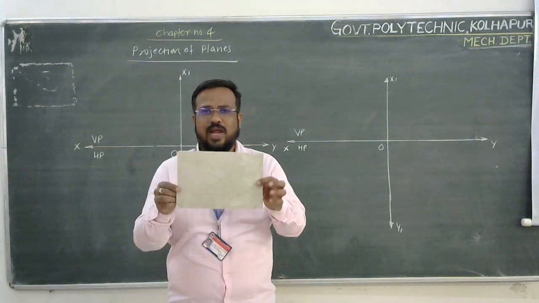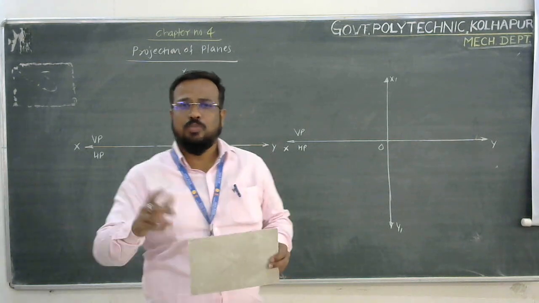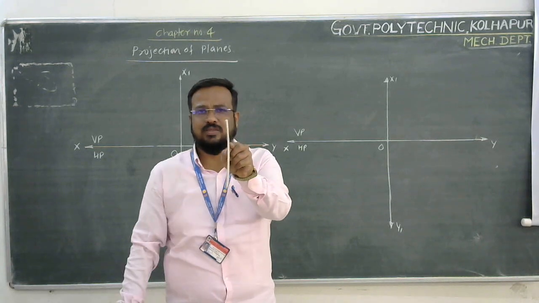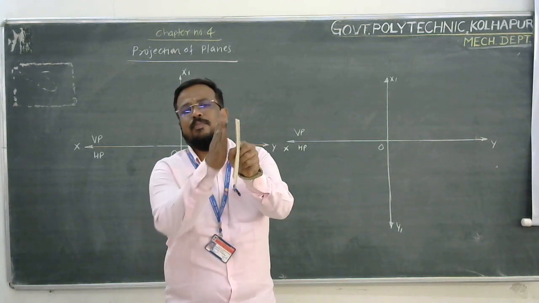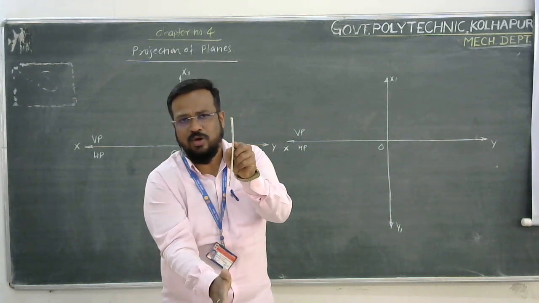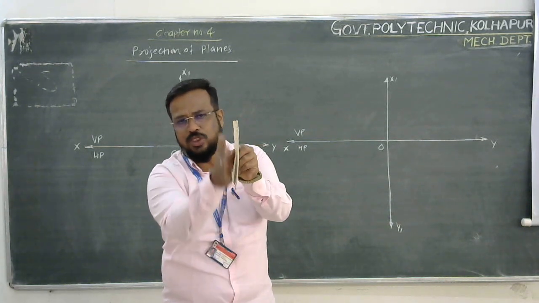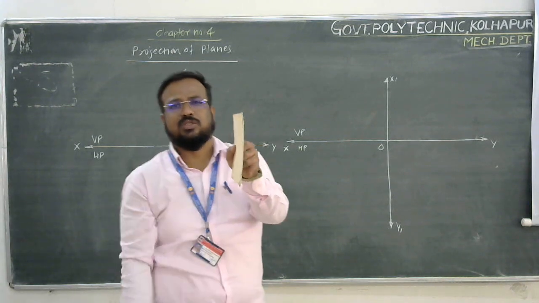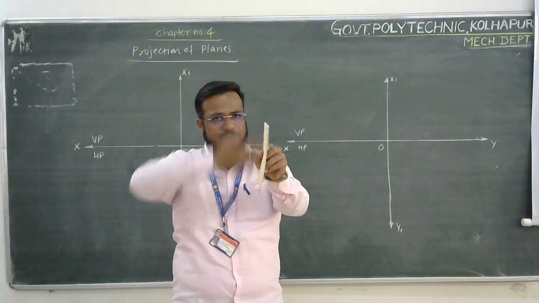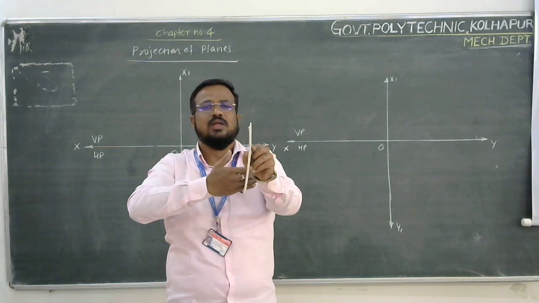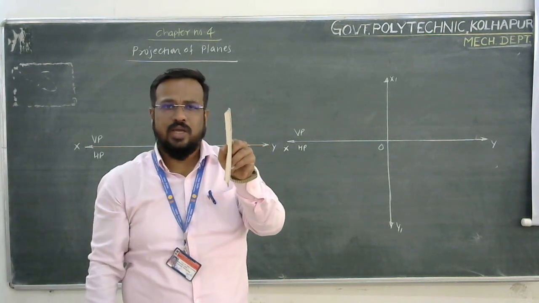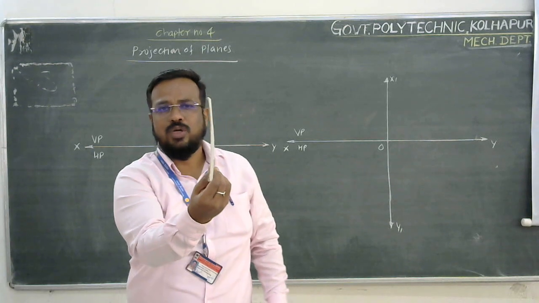So when this rectangular plate is perpendicular to both HP and VP, it means the plane has to be like this. If you compare this surface or lamina of the plane with respect to the horizontal plane, you will come to know that this is exactly perpendicular to the horizontal plane. Now if you compare this lamina to this vertical plane, which is exactly behind this plane, then you will come to know that this surface is perpendicular to the vertical plane. So the position I am going to fix like this.